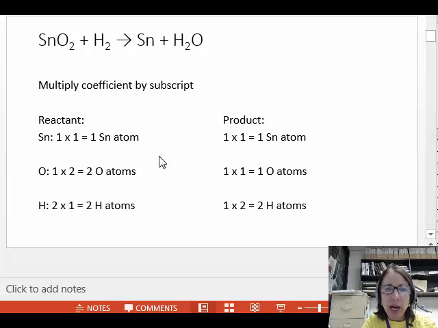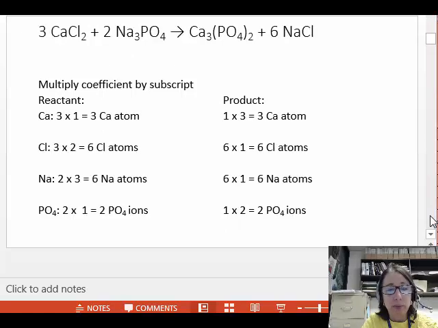For the sake of completion, I counted the hydrogen atoms too, but once an equation is unbalanced for one element, the entire equation is unbalanced. Our last example has a polyatomic ion, phosphate, on both sides of the arrow. If a polyatomic ion is on both sides of the arrow, you can balance the polyatomic ion as its own entity rather than breaking it down into its constituent elements. It just makes the job of balancing easier.